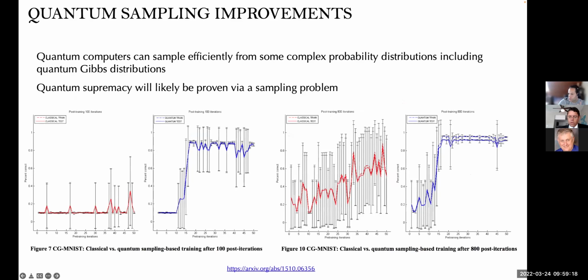And there's actually an article about this. I'm happy to put the source in the chat, where the prediction is that quantum supremacy will most likely be achieved through sampling, by improving sampling with machine learning. That's where the prediction is, and significant work has been done and is being done. Obviously there's a lot of theory out there. I don't want to do too much theory, but what I'm working on is obviously a very applied way of actually doing these things.